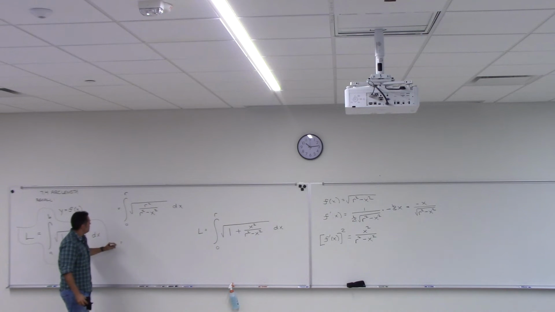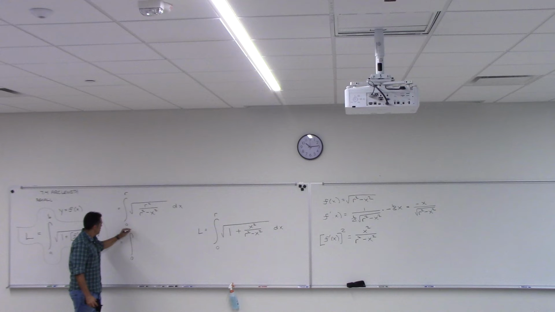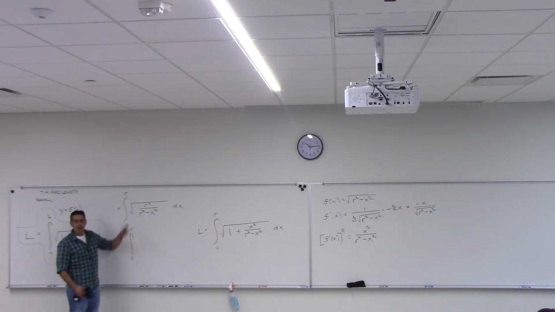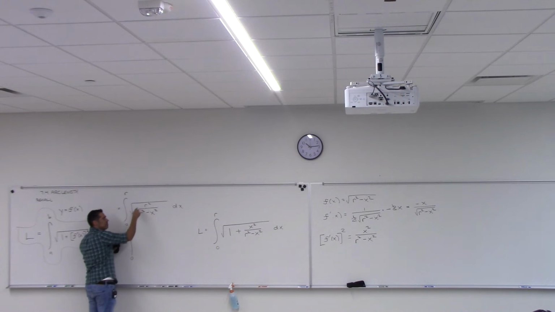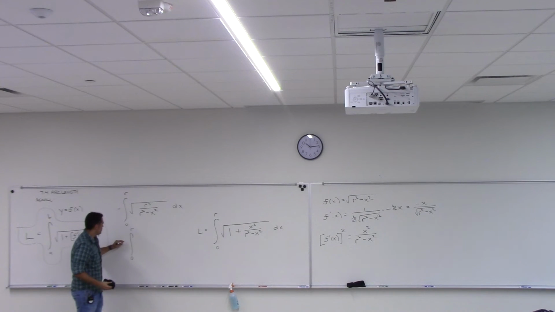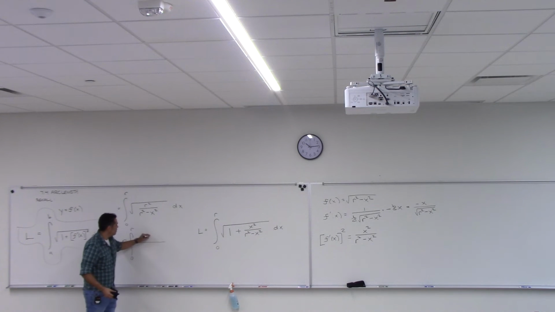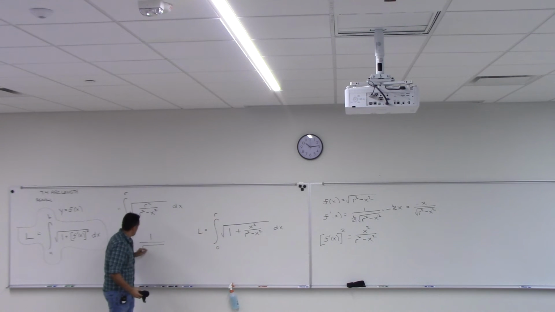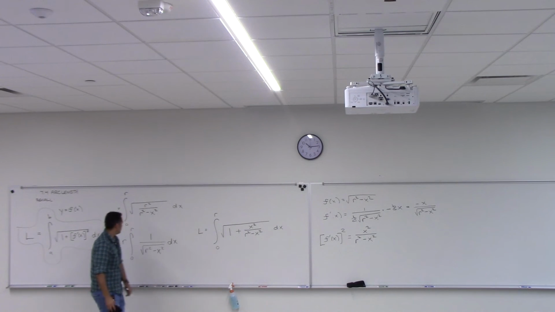And then that, from 0 to r, I can do the root on the top and bottom separately. So if I take the square root of the top, what's the square root of r squared? R, right? And r is a constant. So I'm going to take the r that was on top and take it out of the integral. On the bottom, I still have the square root of r squared minus x squared dx.